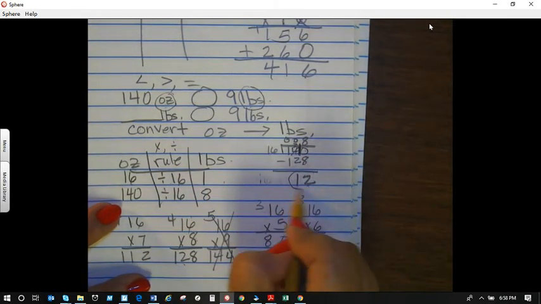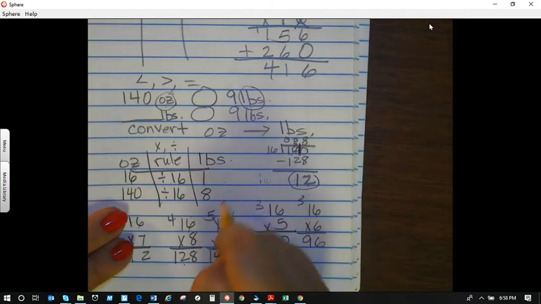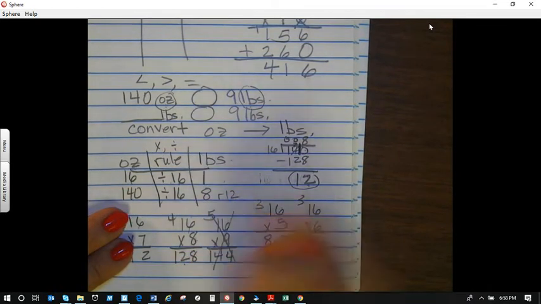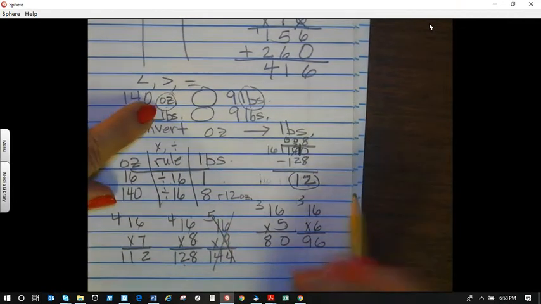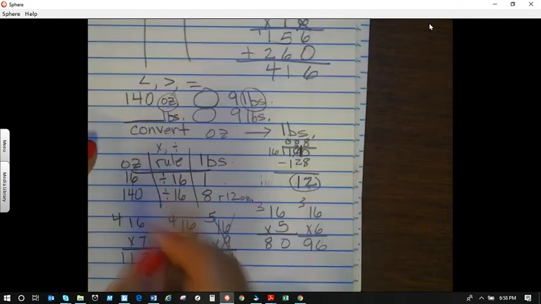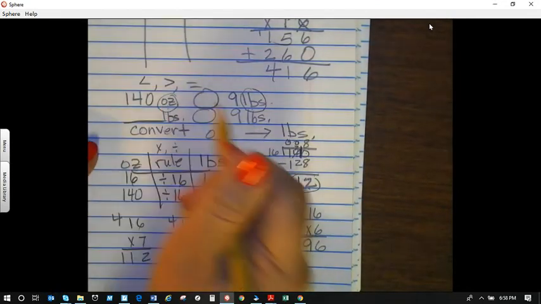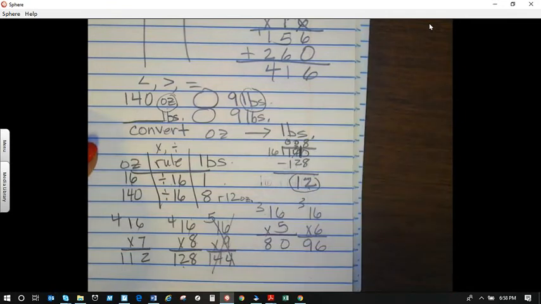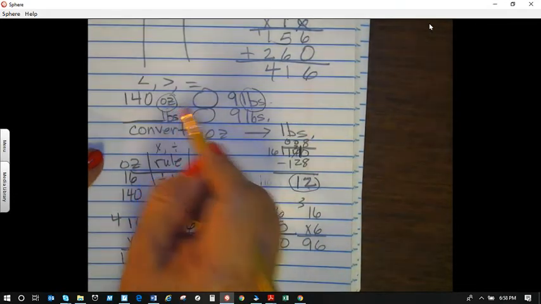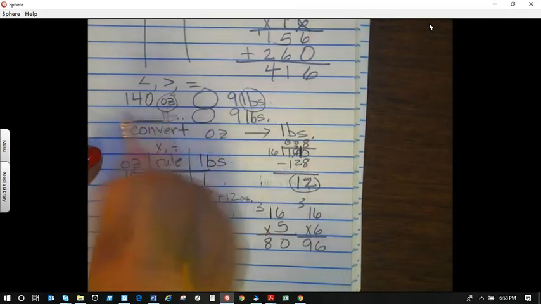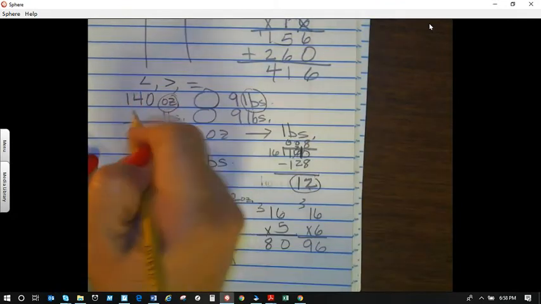And remember we said that my remainder, you can keep it as a remainder 12. So it's 8 pounds, 12 ounces, because this is what we were working in, ounces. So I have 8 pounds, 12 ounces, which is still less than a pound. So which one is bigger? Let me make room over here. I'm going to erase that part. I'm just going to scoot it over so that you can see it.